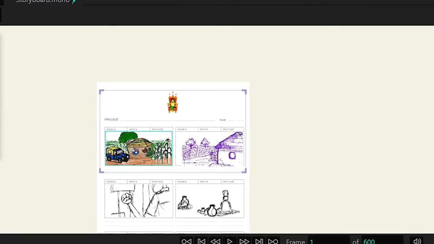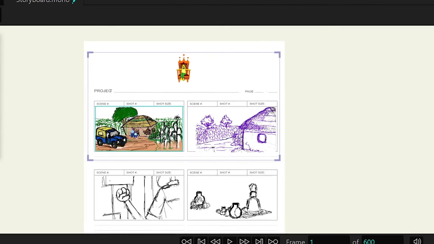Obviously the project name here is Makarao, and then the episode. A storyboard is just a sequence of images that you create after you've developed the script, after you've developed the animation script. But in our case, Makarao is a recorded show, so we've got audios. When you have the story, you don't have images. It's now your work as a director to come up with those images, and then animate the images.